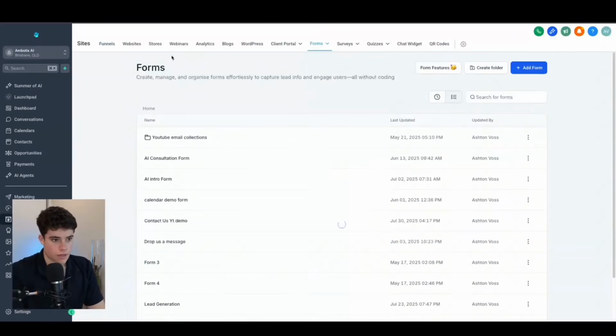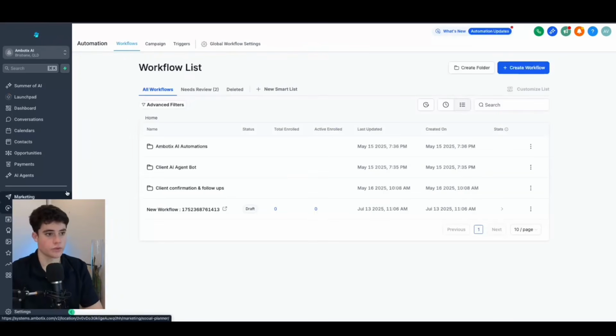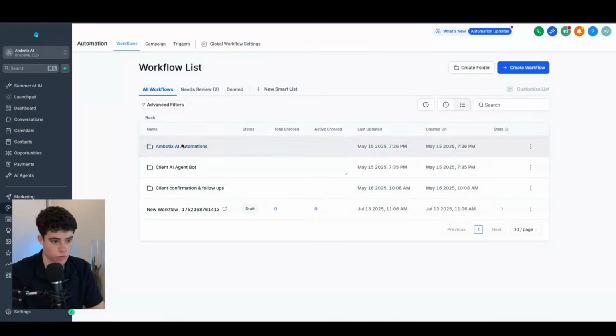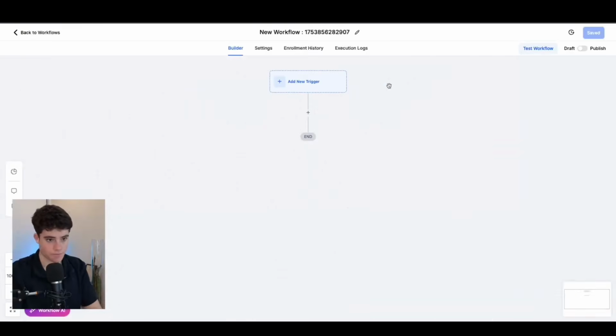Go back. And now once we have created that form, whenever someone submits that form, we're going to need to send it via webhook to make.com. So first of all, I'm just going to go over to the workflow list, which is essentially an automation section within High Level. So we can then go ahead and create an outbound form. So I'm just going to click start from scratch and I'll show you exactly how I can build this automation.